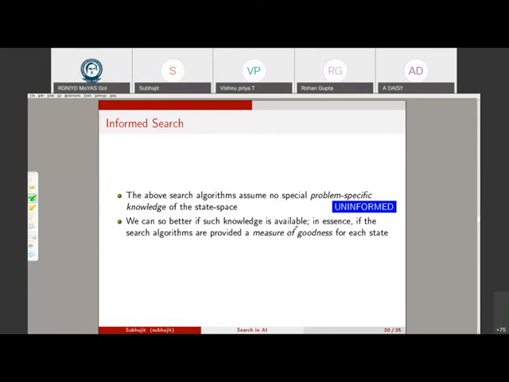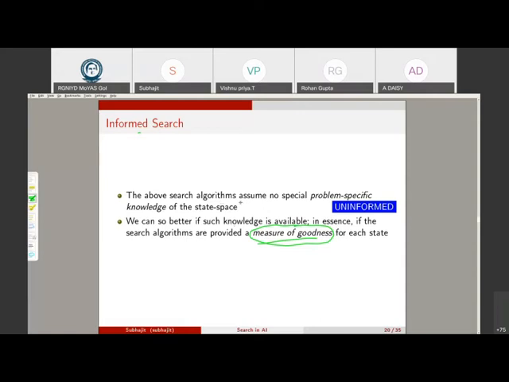One such measure is what I refer to as the measure of goodness of a state. It says how good is a state or how likely is a state to reach the goal in a quick path, in a small number of steps. If we assume that our algorithm has access to such a measure of goodness, I can do something referred to as an informed search.